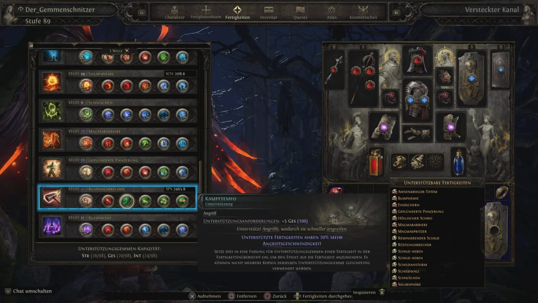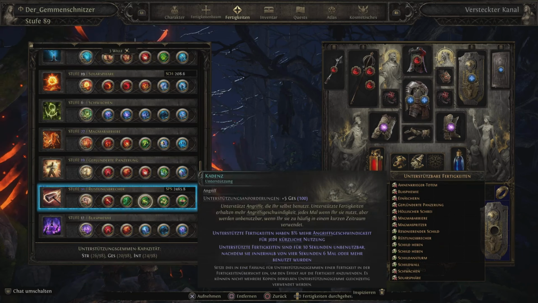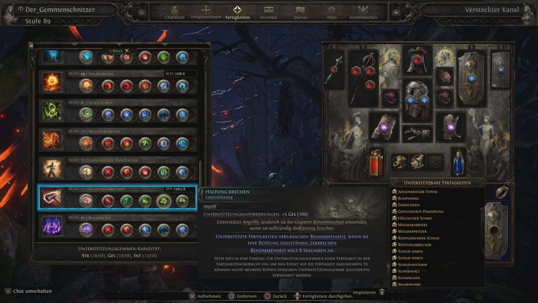And if not, I'm not. Then I took for this one, is it called Lethal Tempo? Oh my god, I'm confused with the English words right now. But just more attacks, martial tempo. So we get more attack speed, cadence, more attack speed, breaking posture, position, whatever.